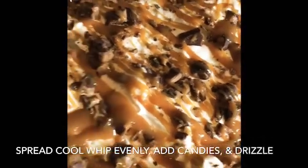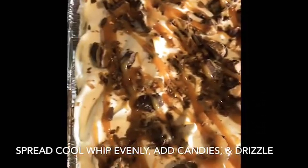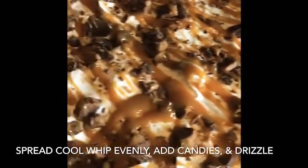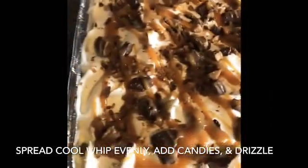Drizzled, sprinkled the rest of the candy, drizzled the golden sweetness, and here you go. Better than sex cake.